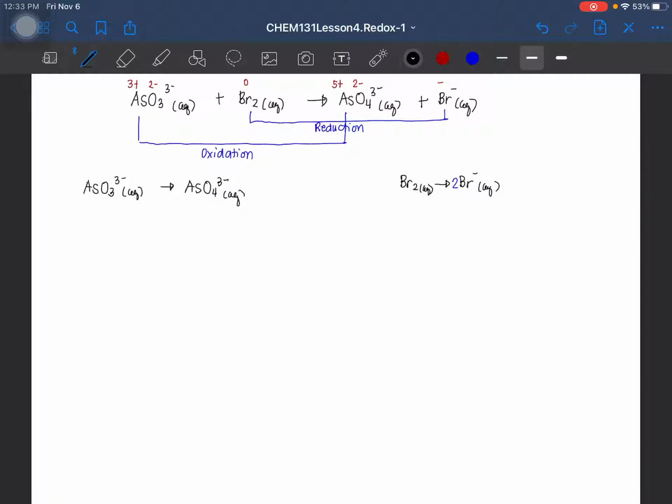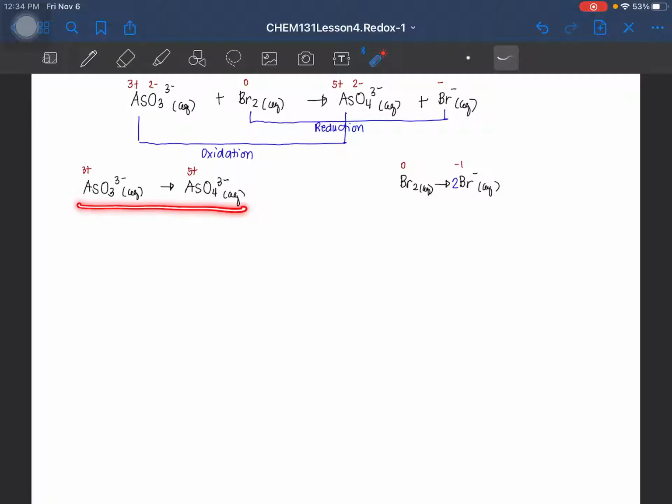So here in the second method, after assigning oxidation numbers and balancing, writing the two half reactions and balancing the atoms of each element being oxidized or reduced. So the next step is to multiply the oxidation by the number of atoms that have that oxidation number. So we write again the oxidation number of arsenic here. This is +3 and this is +5. And for bromine here, this is 0 and it's -1.